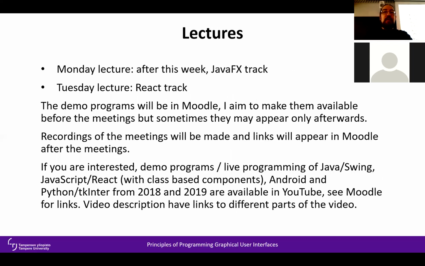I will be giving lectures, and this week is a little bit special. This is a generic lecture, and tomorrow I will be talking about both of these two tracks, and I will talk about these tracks more. On Monday, I will be talking about JavaFX, and on Tuesday about React.